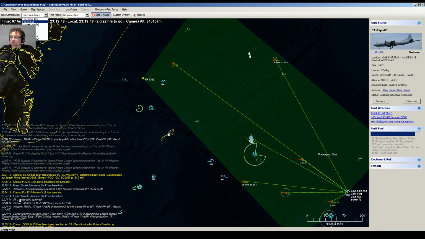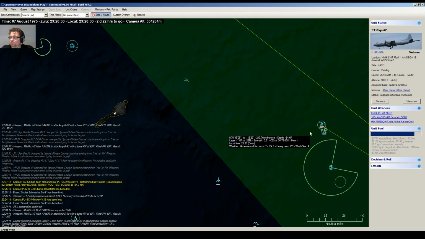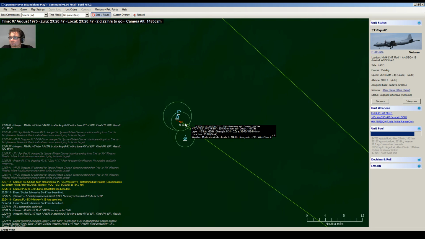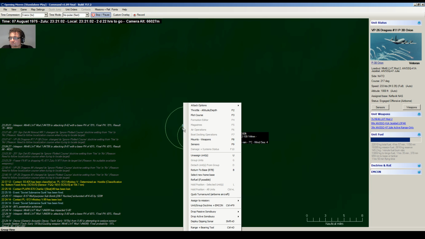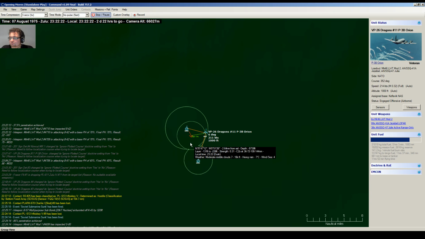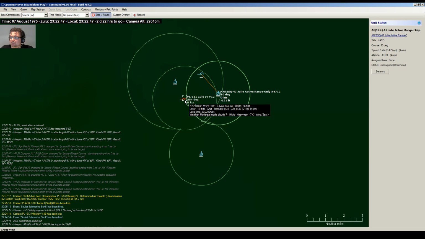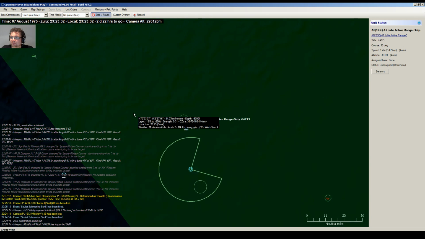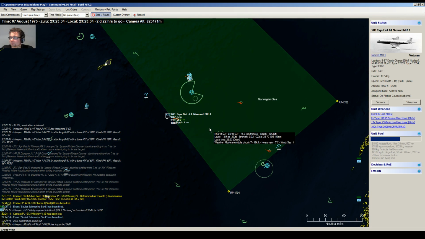So let's speed up again a bit. We dropped an active sonobuoy over the layer now, and that should help it. It's having trouble turning because of the speed of the aircraft, but that should help him a bit. In addition, we got Nimrod close over here.